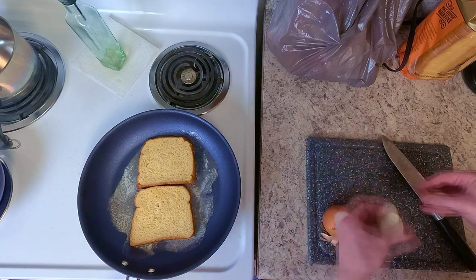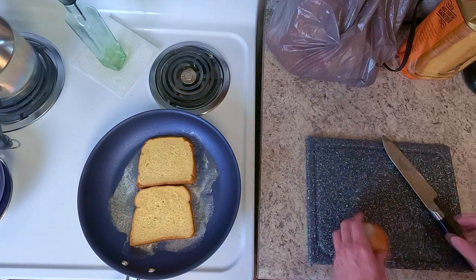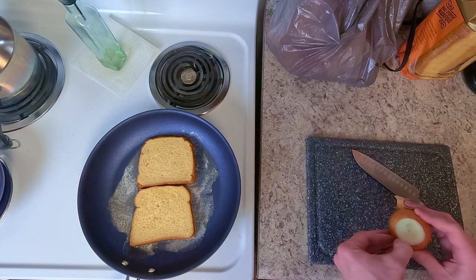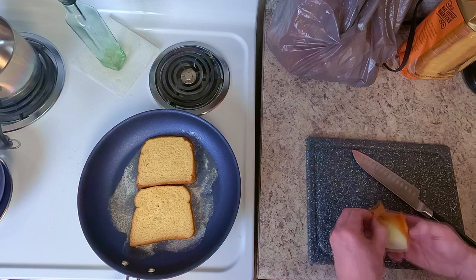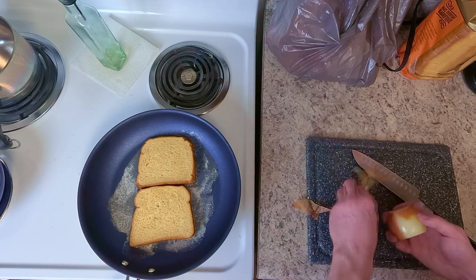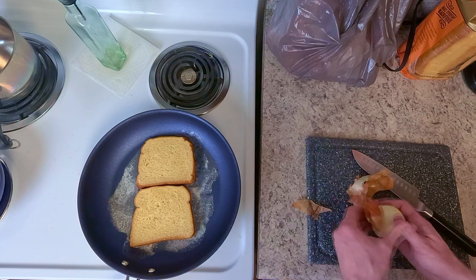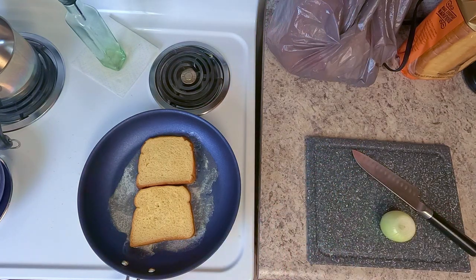I'm gonna do a little onion rings to throw on top. Might be too many. Peel. Nice, okay. Wasn't bad. How do you cook the onions? I don't know. Oh, I got another small pan.